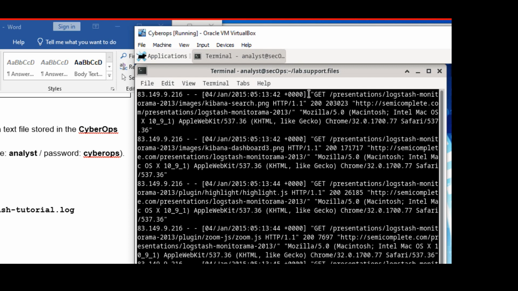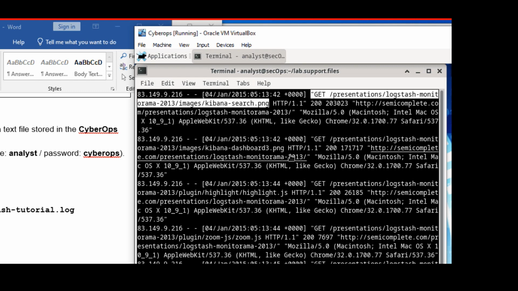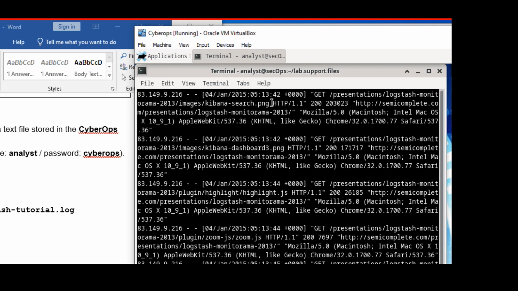Basically, this is trying to retrieve something, in this case a PNG file, from, I think, a web server. The next item is HTTP 1.1, which means it's using version 1.1 of the HTTP protocol. The next one, 200, represents the web server response. 200 means okay, everything nice, no problem.